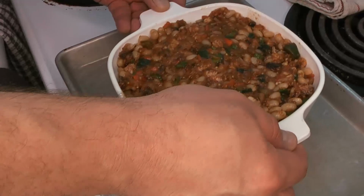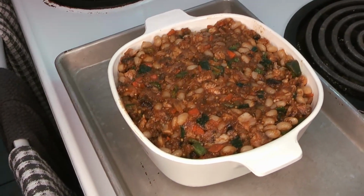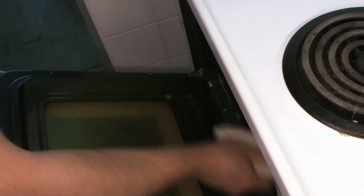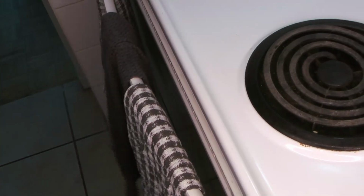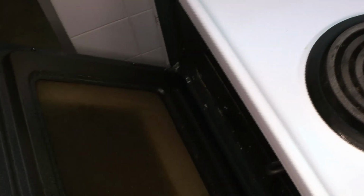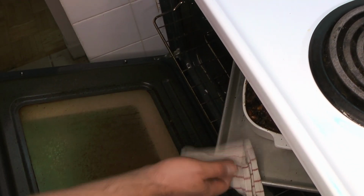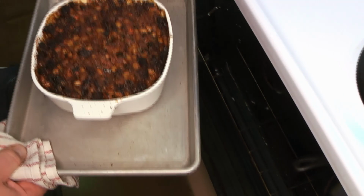And then just in case, we're going to put that on a baking sheet in case it spills over or boils over or anything like that. It didn't. It's not going to rise a whole lot or anything. It's not going to boil over much. And we're going to take that out when it is nice and toasty on top.